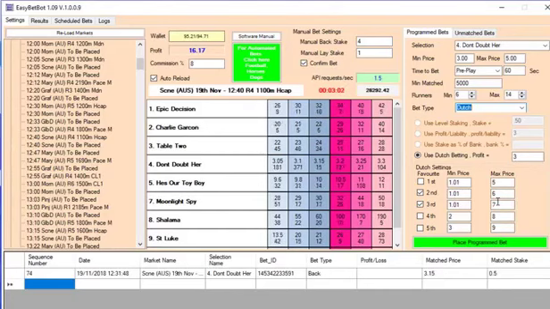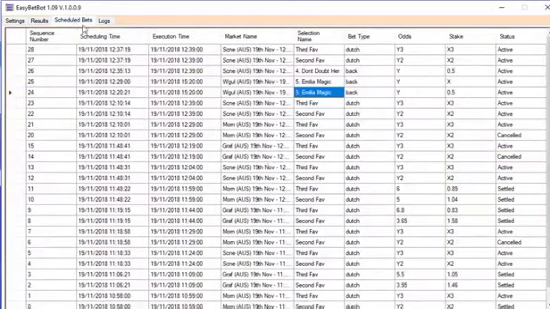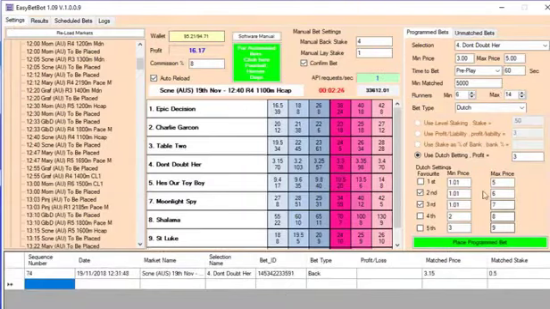If one of those horses doesn't fit in that price range, the whole Dutch bet doesn't get put on. So it's not as if you're going to get stuck with one horse and not the other. You can pick up to the first 5 favourites, whoever you want in your Dutch betting. At the moment we've got 3, and this is the race. If I did it now, this is the race that it would be on. So if I click on that, click OK, we go up to scheduled bets, you can see here that the Scone race is telling us it's a Dutch bet. We're betting on the third favourite and the second favourite. So that's how easy it is to place your Dutch bet.